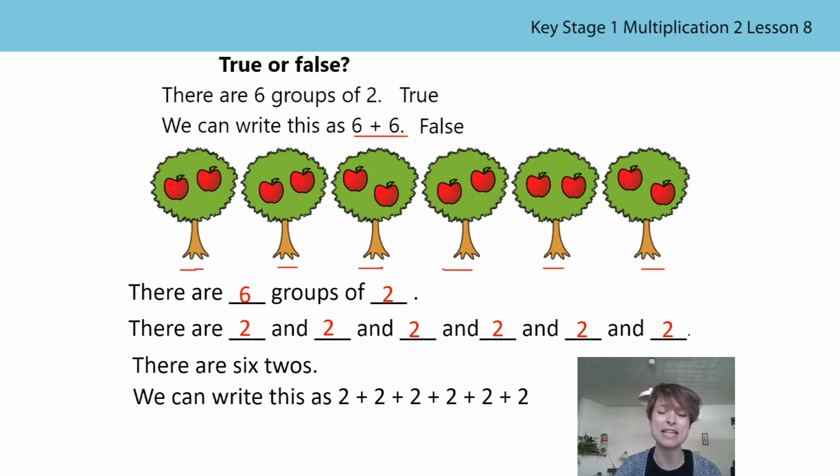Now, if I was going to write 6 plus 6 to match a picture of trees and apples, what might that picture look like? Now, I've got a challenge for you. I want you to think about that expression, 6 plus 6, and I want you to get some paper and a pen or a pencil, and draw a picture of trees and apples to match this expression 6 plus 6. And when you're finished, come back and we'll see if your picture looks like mine.